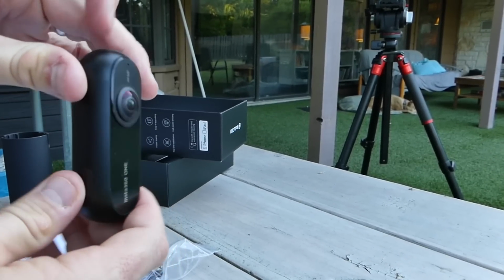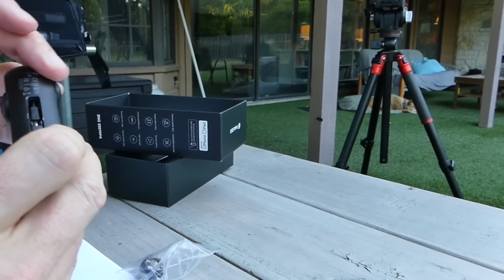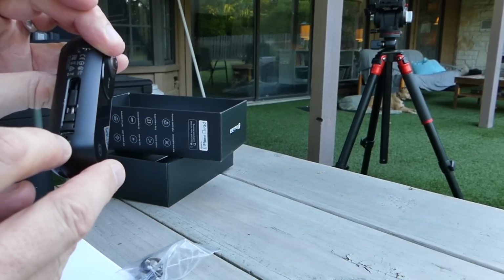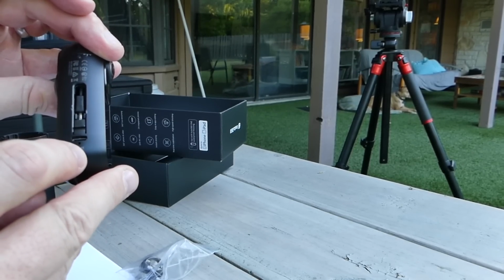The lenses, as I said, are offset. The microphone is up here on the top, and right here is where you charge it via micro USB. And there is a little tiny reset button here on it that you can use a paper clip or something to actually hit if you need to.